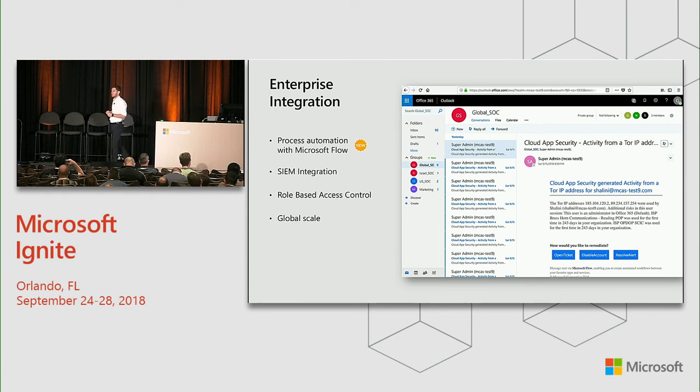Microsoft Flow is an automation platform that allows you to define automated processes for different scenarios that are specific to you. For example, think about an organization that has 2 different SOC teams, one in the UK and one in Germany. And we want each one of the teams to get only the alerts for their specific locations. So using Flow, we can define a specific process that will redirect an alert to the relevant SOC team based on their location. This is just an example, but the integration with Flow unlocks a bunch of scenarios that we can implement in the future as well.